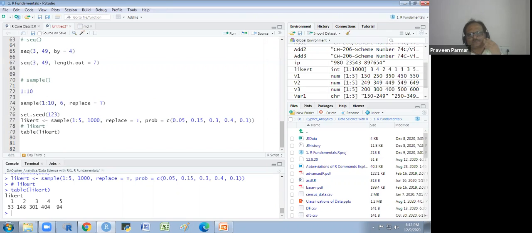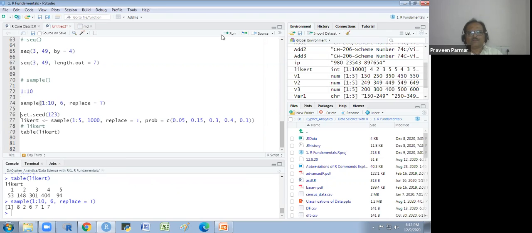Now, you have seen the set seed and the sample. We could use any set seed, it is not compulsory to write 1, 2, 3. Here I am using set seed 1.